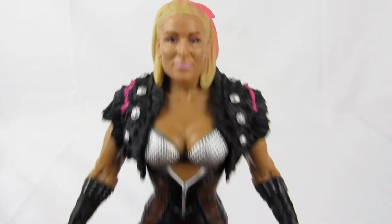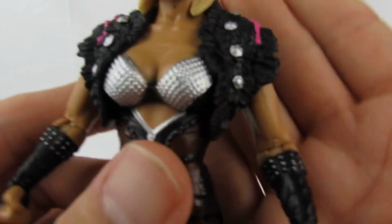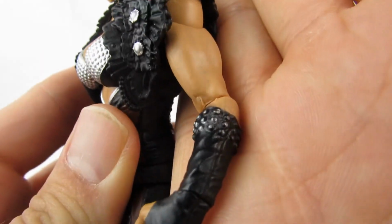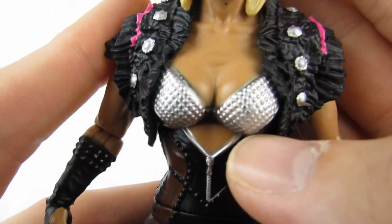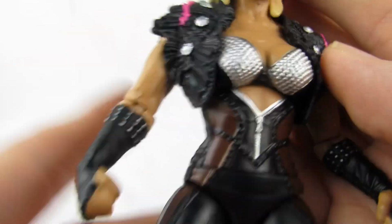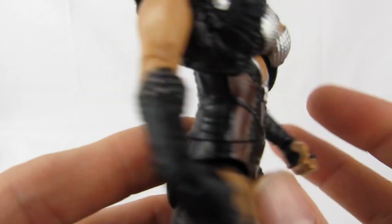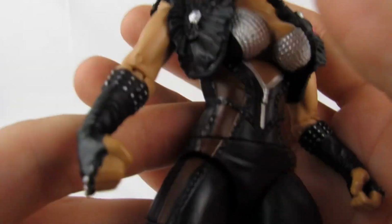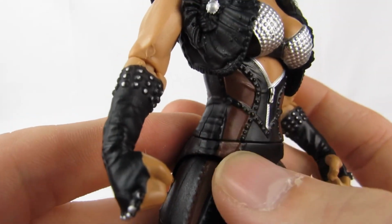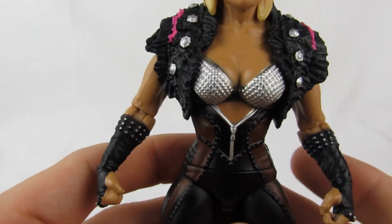Now moving on beyond that, she has elite level molding, I would say, all over this body. You look at her gauntlets here, and it's a black glove type mold with little silver studs. Her top has silver studs on there. And then if you look at her little bodysuit too, it has molded detail all over. And I know I keep using that word, but it's truly remarkable to see this on a basic. So I also like how they had a little off-black color paint application on the front here to simulate it being see-through, which works really well.